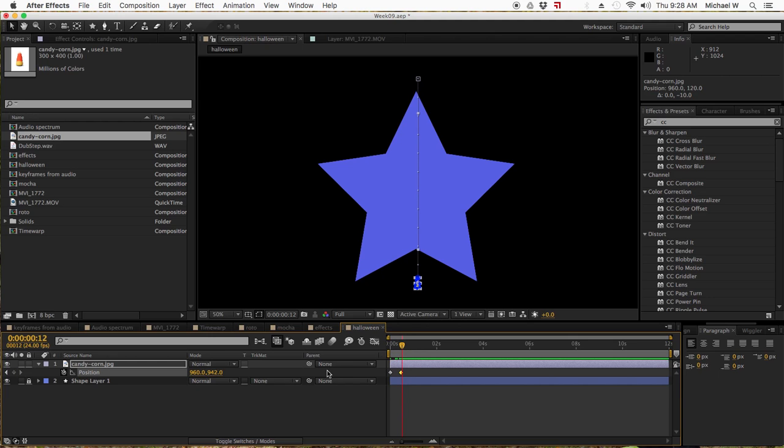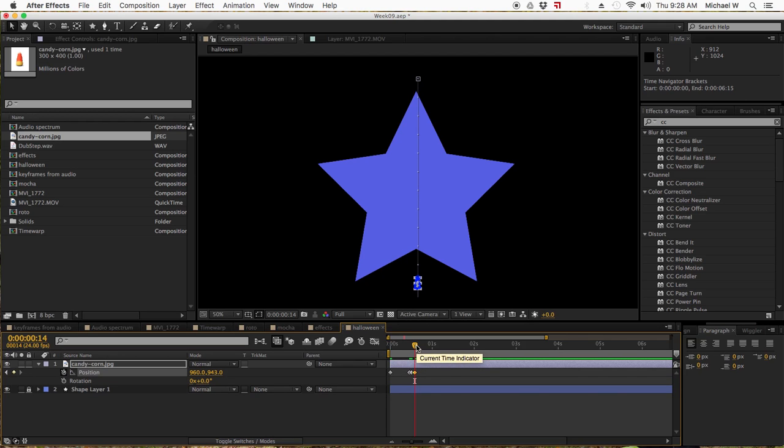And I'm going to have it bounce a little bit. A little bit of an overshoot there. I'll zoom in a little bit. And I'm also going to have it rotate a little as it falls. So right here, I zoom in.